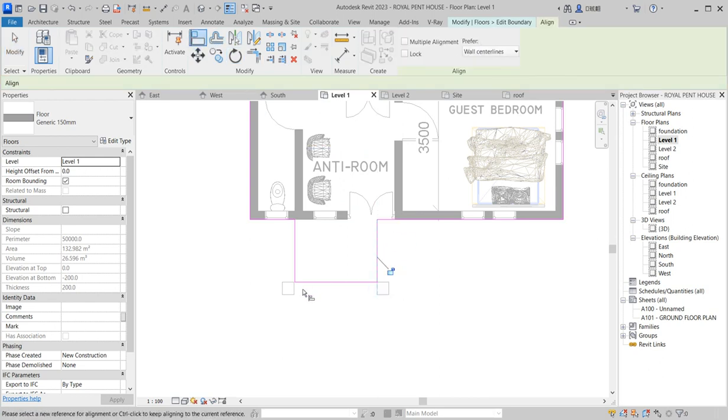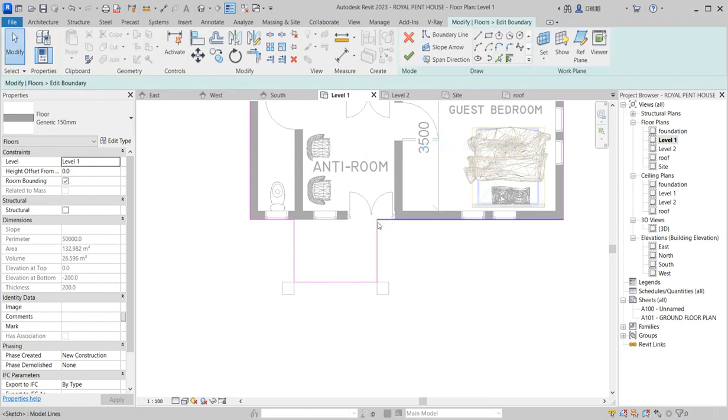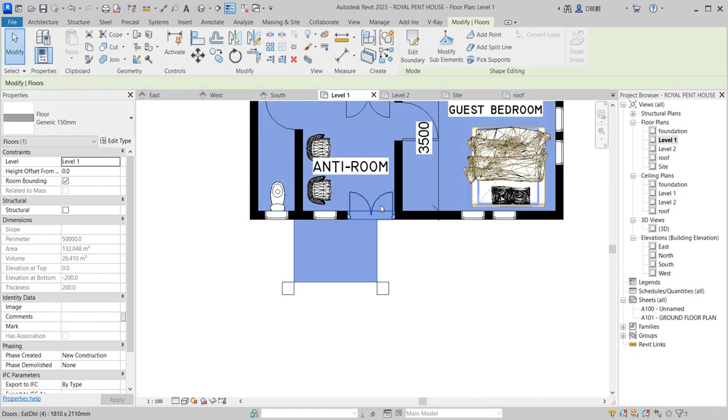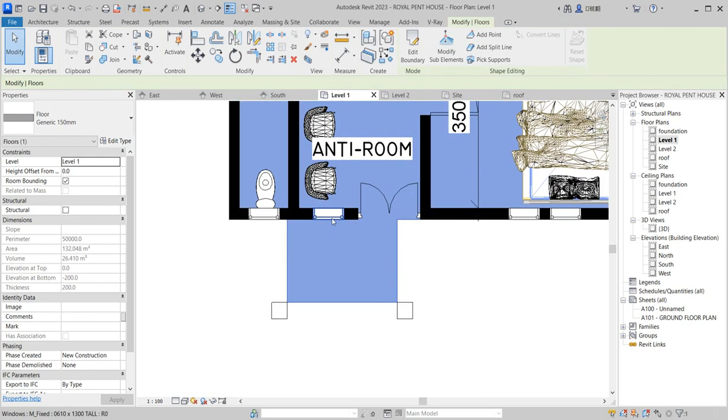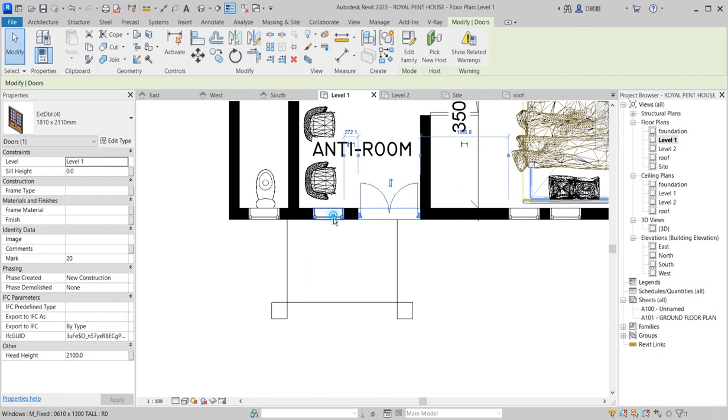Click this one to meet up here. Click this to meet this one up. So you click finish and you click finish and you click finish. So this one is adjusted towards that area. So what we do is that you click here and click here.